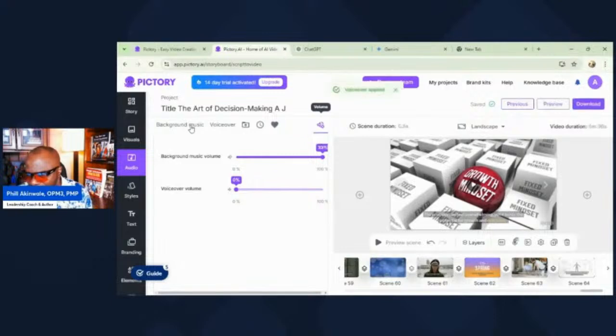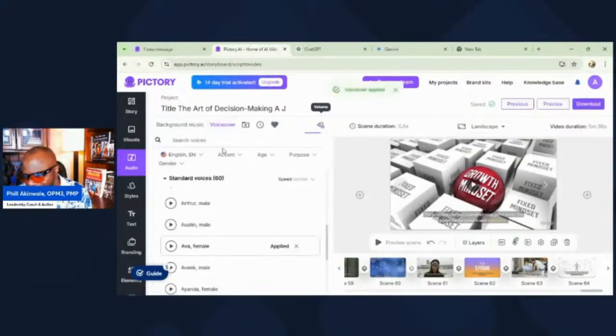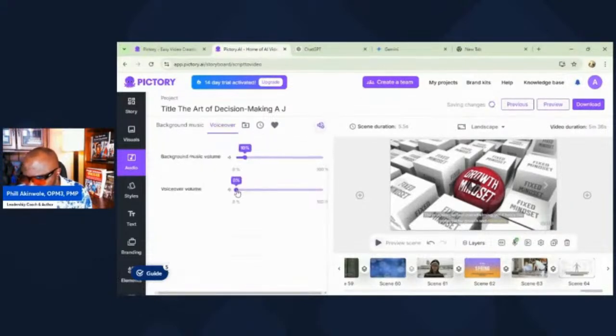It's still rendering there. Oh, the voiceover is applied now. Okay, so what we could do is listen to one of the scenes. So let's balance it out first. Let's balance the volume. So I've got voiceover volume. We've got to increase this. I think my computer is trying to think because I've got so many windows open at the same time. All right.